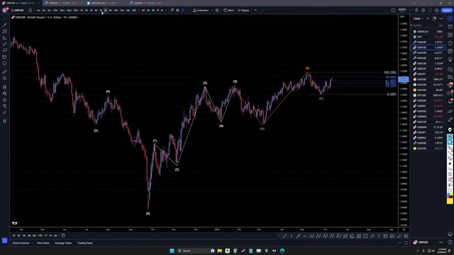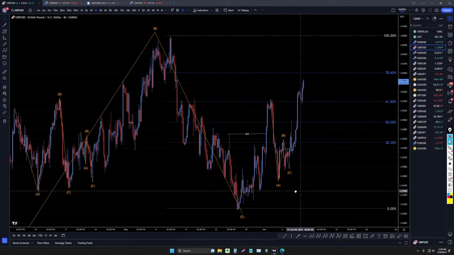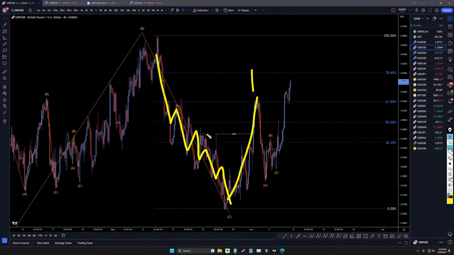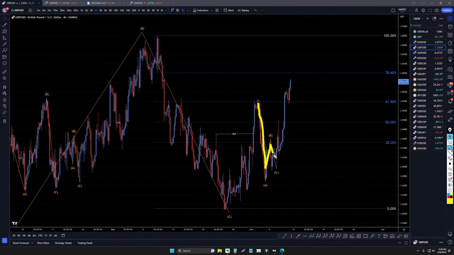So I am definitely primarily looking for longs on shorter time frames. Looking at it on the 4-hour, you can pretty much see that that's probably not a correction. This over here is lower lows, lower highs pretty much the whole way down. We got impulsive up, wave 1. We got a break of structure, proving that this whole trend is over. Then we got 3 waves down. Probably not the clearest correction, but that's just because of how strong the pound is, and it made a higher low for the wave C, so that also made an irregular ABC correction. And I think this move up is a wave 3.